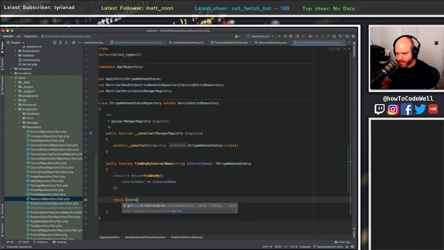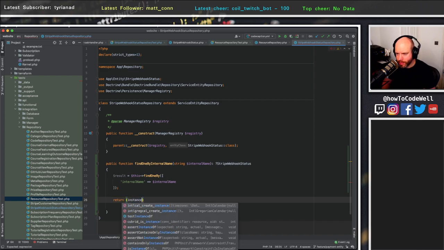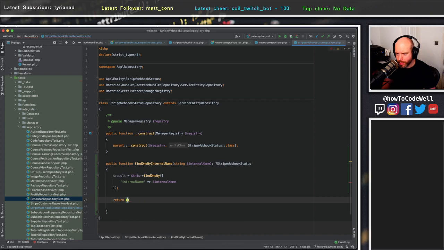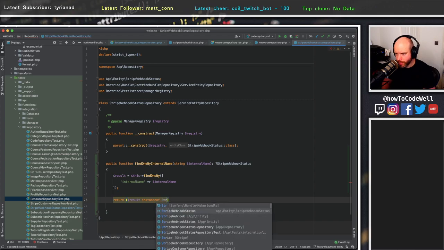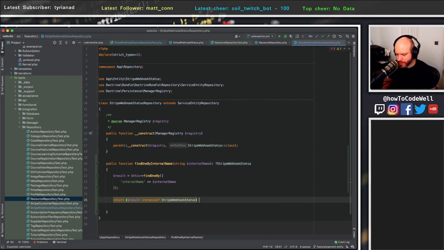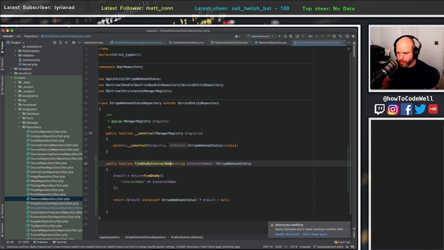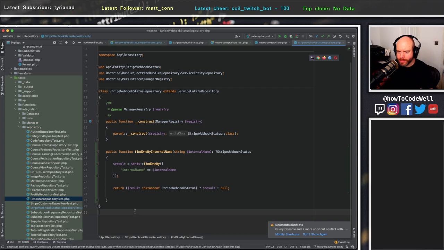There we go, instanceof Stripe webhook status. We return the result. Otherwise, we return null. There we go. Let's tidy up the code a bit. Good stuff.